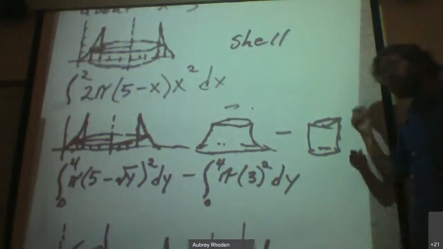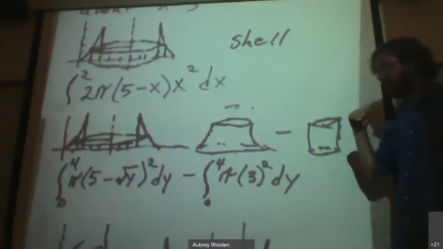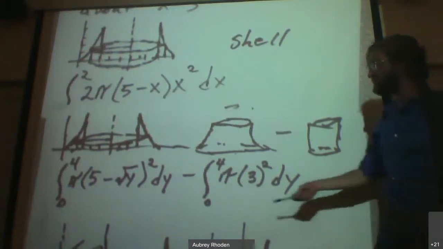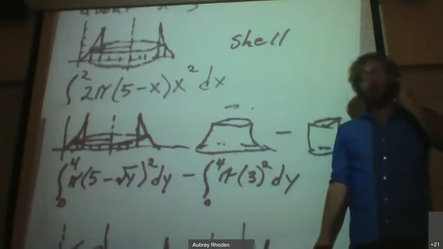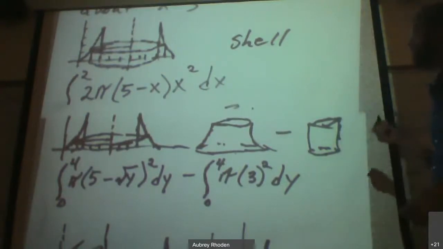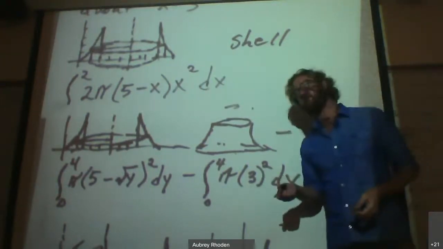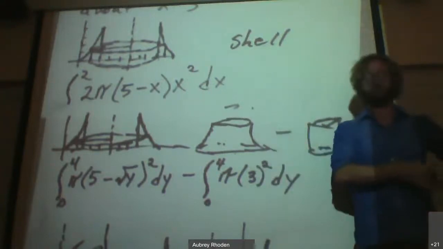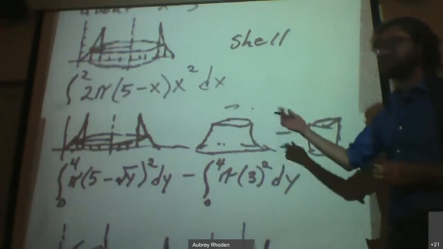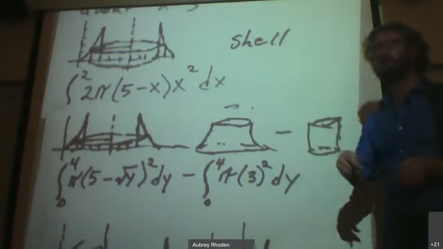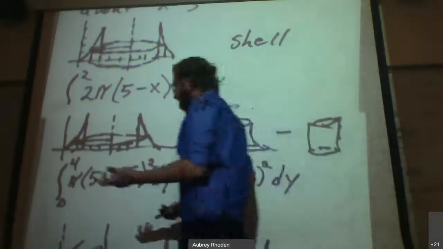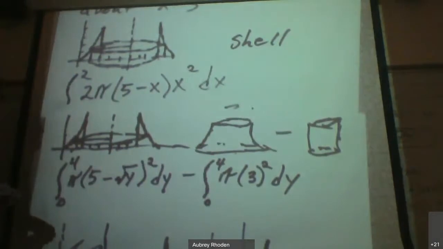And you might see this written in slightly different ways. Some people, when they do the disk method, will write that as the square root of y minus 5. And what they're doing when they do that, they're saying, okay, shift everybody over. And so they're doing a shift in that case. But you got to realize at the same time, this thing's getting squared. So 5 minus root y and root y minus 5, they're the same thing because it's getting squared. So you might see it formulated in a slightly different way.